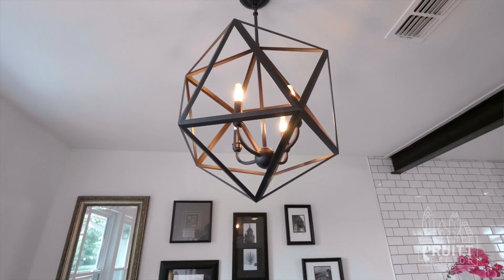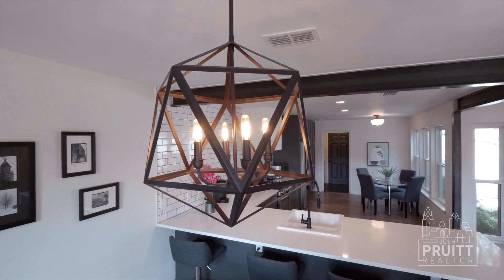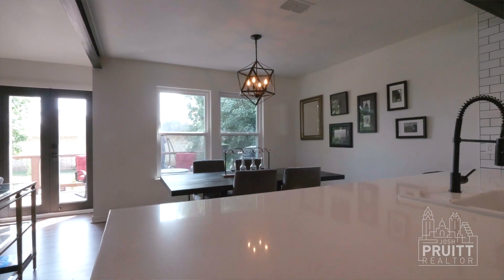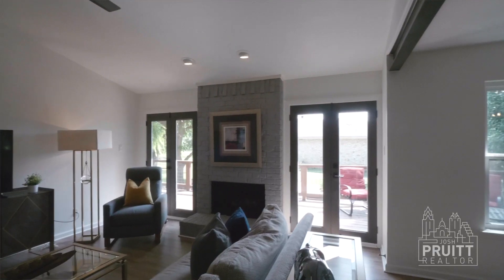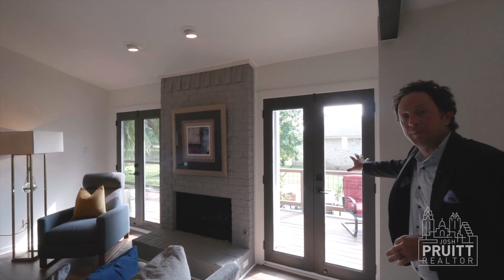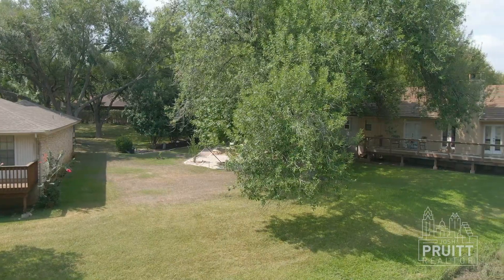And then when you go to sell it, it's still going to be worth it and still going to look very modern and great. That's kind of the theme around this property — modern yet timeless. The recently replaced windows are all vinyl, pretty new, a couple years old throughout the property. And then over here, we have two sets of French doors with full lights in them, open to the backyard, which doesn't have a fence but it's very private.